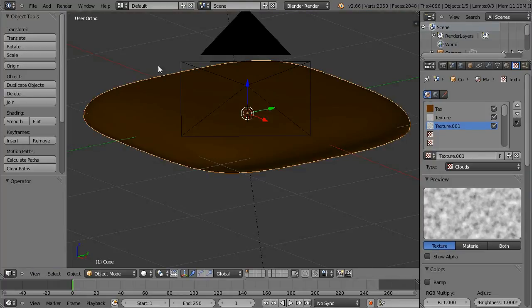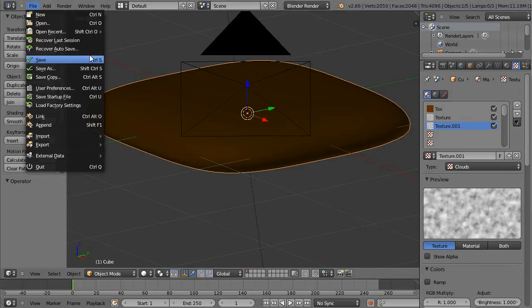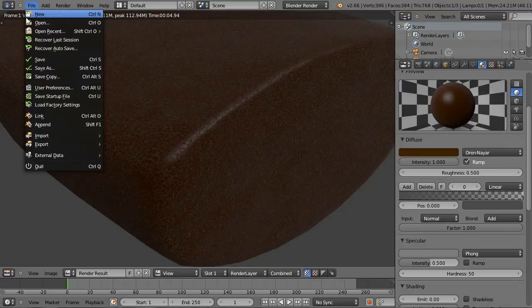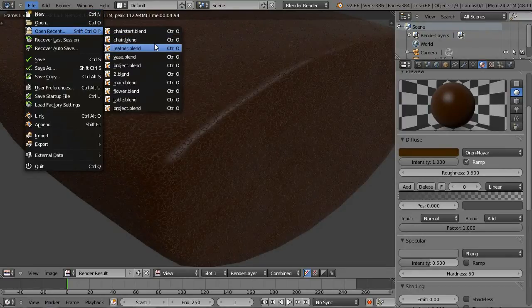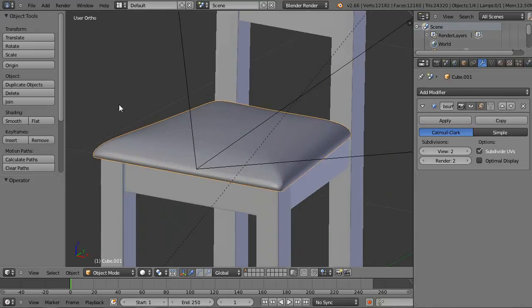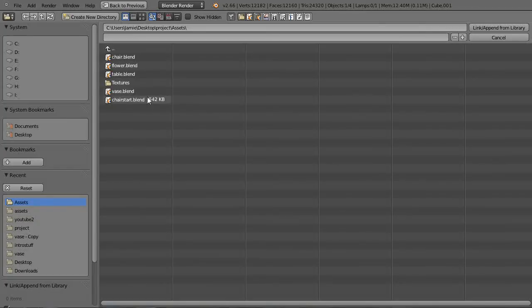So I've got that saved anyway, so I'll just close that off. I'm going to forget this one ever existed, and I'm going to open up this file again. So now we can go File, Link, and Project.